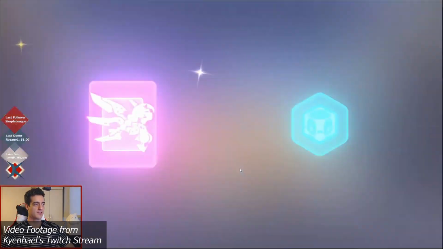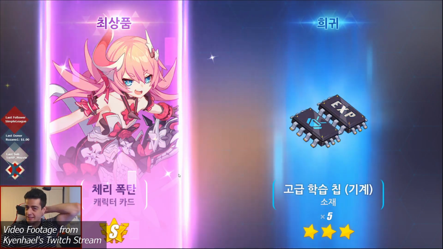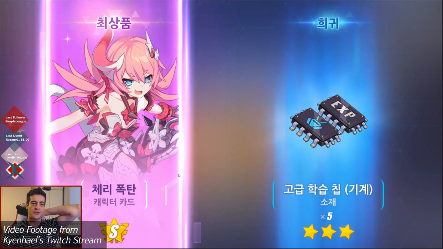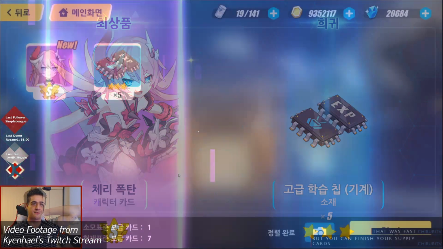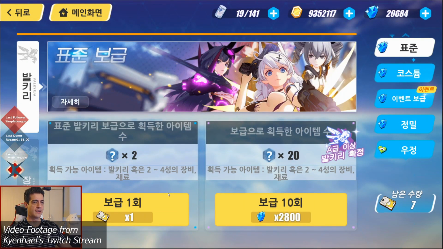Our next pull, another Valkyrie. And it's our S rank! Damn it, okay. I mean, not damn it. It's an S rank. So that means that we don't need to go to 33, right? Isn't that what that means? I'm definitely gonna finish the supply cards because there's no other use for them anyways, right? We have 7 more pulls, and then we'll go see how that goes.